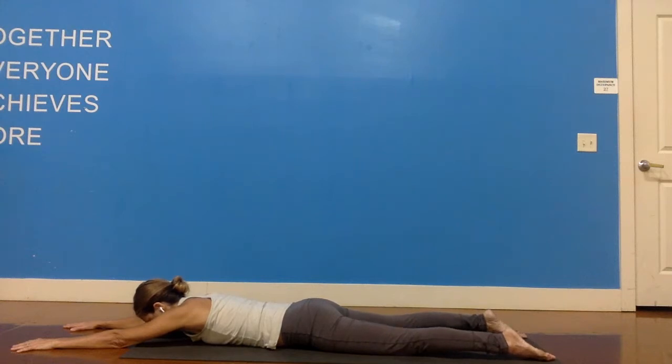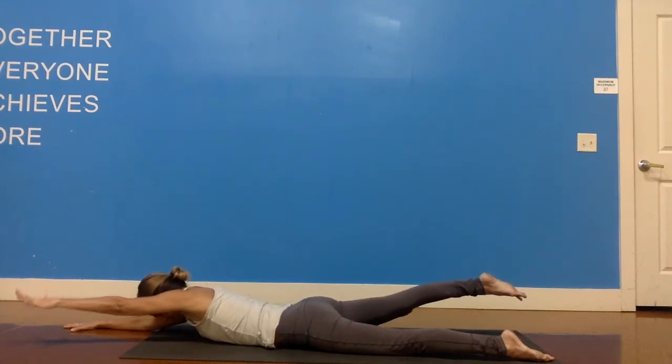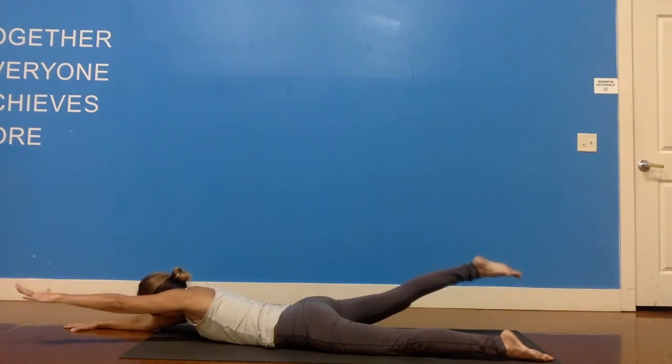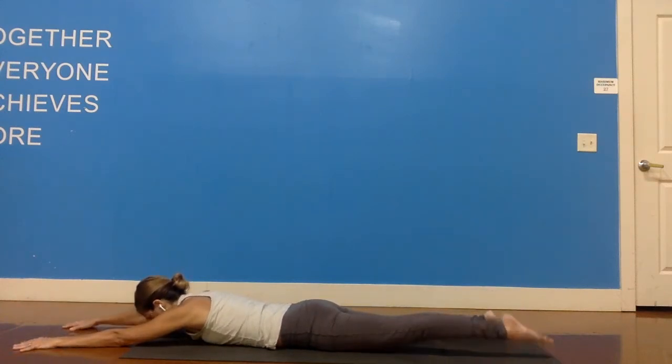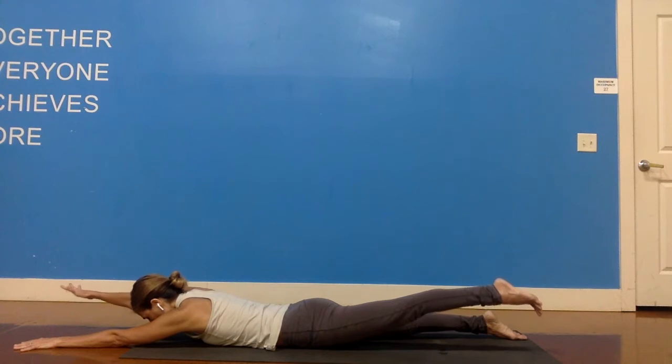Take another inhale into your lower back, mid-back, upper back. Exhale, draw navel in — as the navel comes in, make sure your hip bones are lifting up a bit and the pubic bone is descending into the earth. Inhale, left arm and right leg up. Exhale, pull apart, reach in two directions. Inhale, lift both limbs. Keep your neck neutral — make sure you're not using your neck here. Exhale, release left arm and right leg down. Inhale, right arm and left leg up. Exhale, pull apart. Remember that you are training your muscles to hold up their part of the body. Lift both limbs a bit higher, and release.